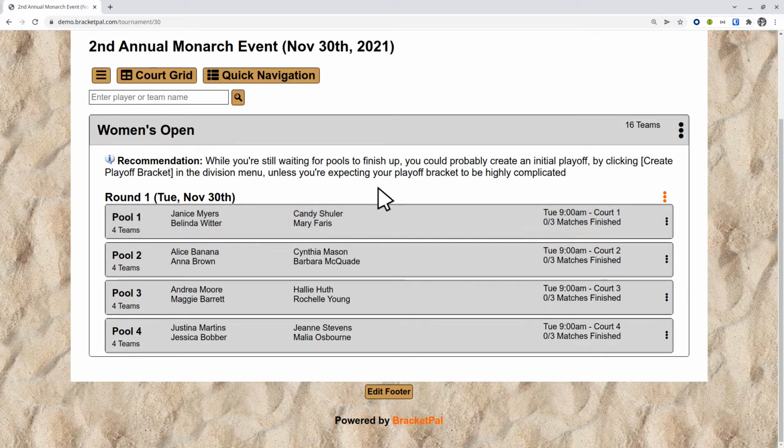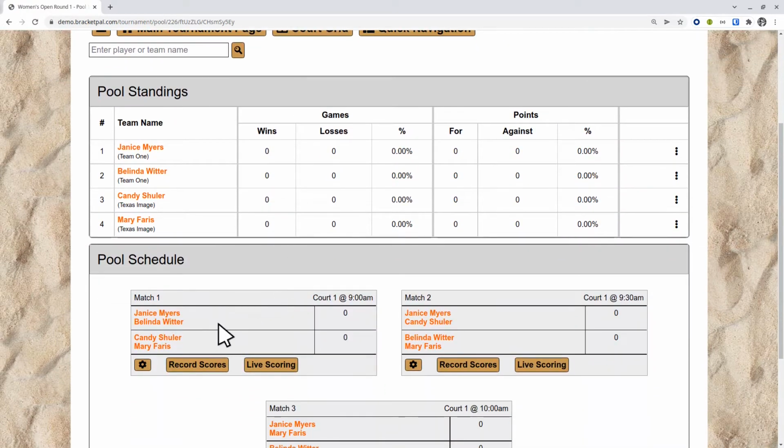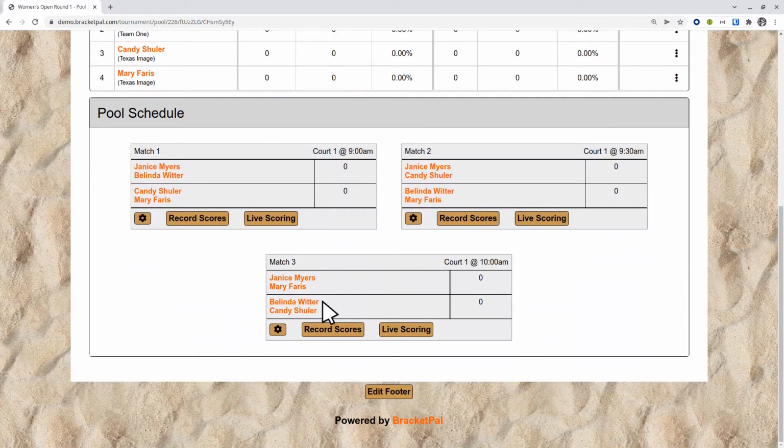Now, if we look at an individual schedule, you'll notice that compared to a normal tournament, this will look a little janky because a pool of 4 only has 3 matches in it here. That's obviously not enough in a normal pool play for everyone to play everybody. But if we click on the pool itself and view the actual schedule, you'll see that it is 2 players, two teams, so to speak, partnered up against 2 other teams. The teams in this case are teams of 1 partnered up to play against each other. So that's why we only have 3 matches in each.